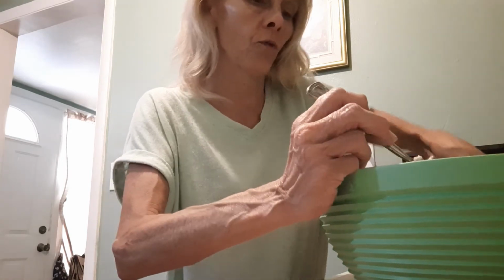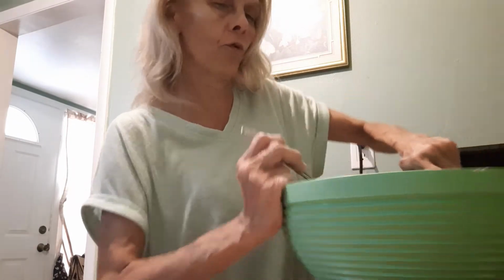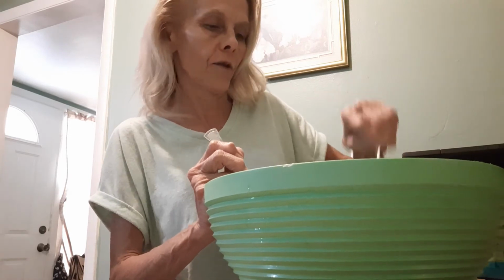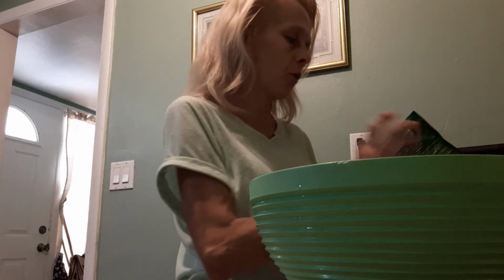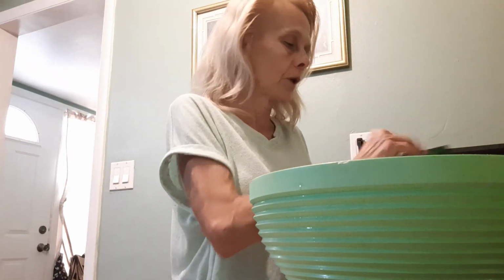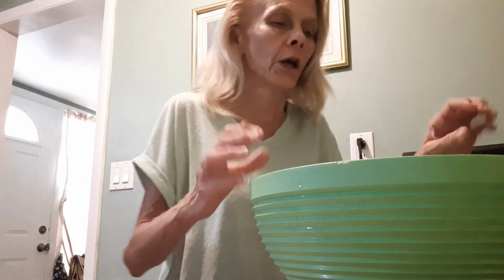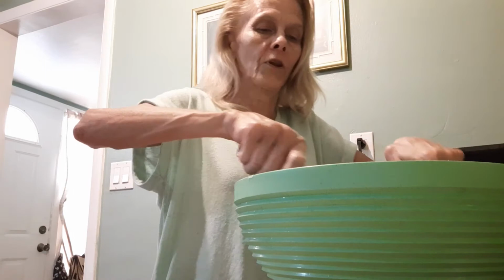So we have ourselves a nice, beautiful cheese ball that we can eat with crackers and whatever we want. Now these, we have nuts. I have walnuts and almonds mixed together, and we just need to get them ground up. So I'm going to actually do that later after it sets a little bit. But here we go. Let's transfer it.